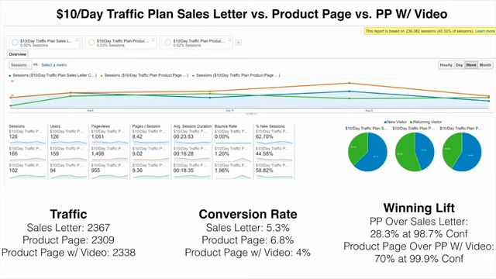If you've ever heard someone say something like, sales letters don't work, they're wrong. Look at Apple. Apple doesn't use traditional sales letters. They use a visual sales letter, right? So just keep that in mind.